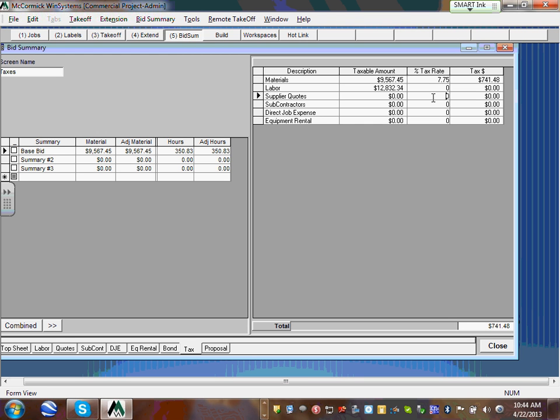What's the state rate? Is it 7.7? 7.775, to meet the city of Minneapolis. So whatever the taxes, guys, on the material, where you buy your material, you add your taxes to it. But if you don't buy from the city of Minneapolis, then you can reduce your taxes. So that accommodates for taxes on your material.